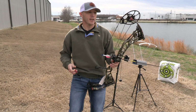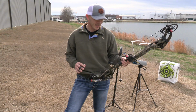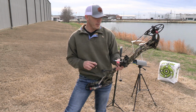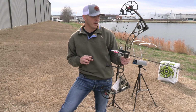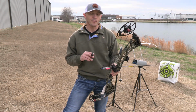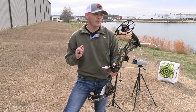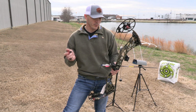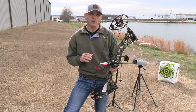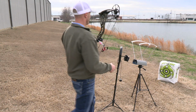All right, guys, we're back out here with this SR350, and now we are fixing to do the exact same thing with the true hunting speed. Still set up, 28 inch draw, 65 pound pull, 460 grain Deer Crossing Archery arrow. The only difference between now and a while ago is we have this on the comfort setting. By specs, you're supposed to lose 4 to 7 feet per second. We got the true hunting speed while going performance at 270 feet per second. So let's go ahead and get to shooting.